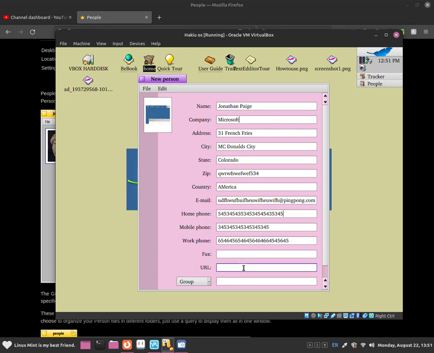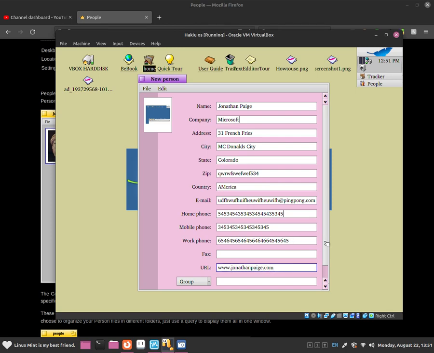So just an example. And now for URL, this can be his website or basically his social media site, such as his Facebook page or her Facebook page. It really depends, but most of the time, URL normally means what website you have made about yourself. So for my case, I'm just going to put down www.jonathanpage.com.